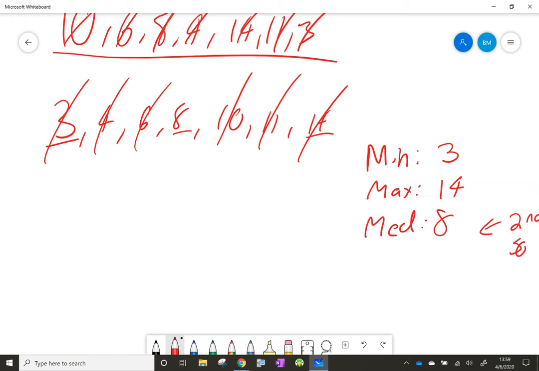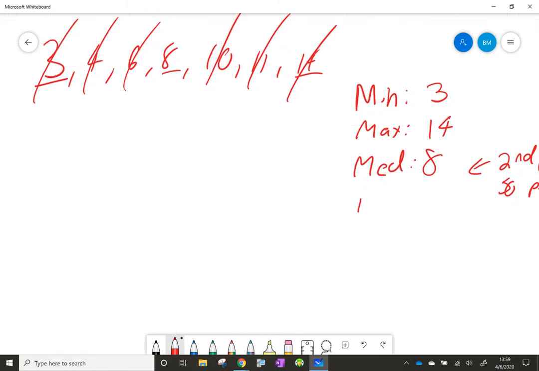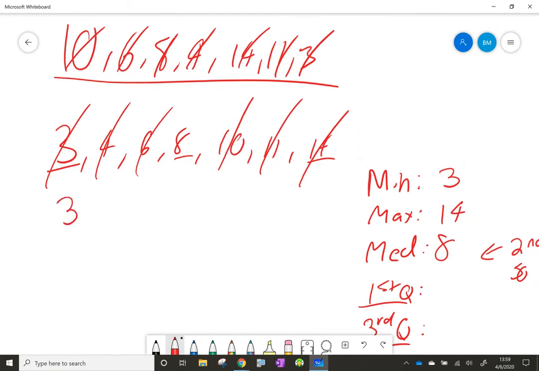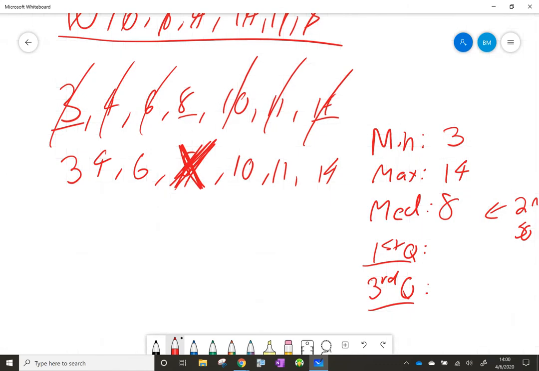It's just 8. But what confuses a lot of people is the first quartile and the third quartile, not second. Also sometimes known as the 25th percentile and the 75th percentile. Well, to do those, let me rewrite my number set because my eraser tool doesn't work out super nicely. Discounting the fact that we've already claimed the median, we know the median is 8. The first quartile is just the median of the first half of the set, and the third quartile is the median of the second half of the set.